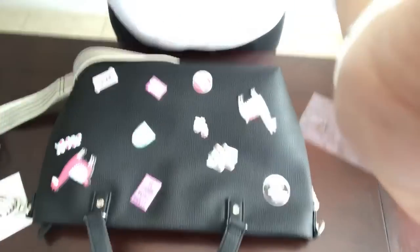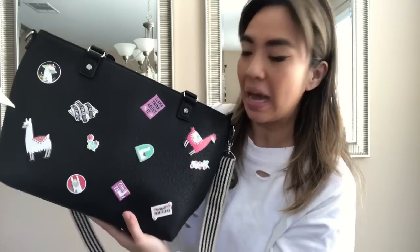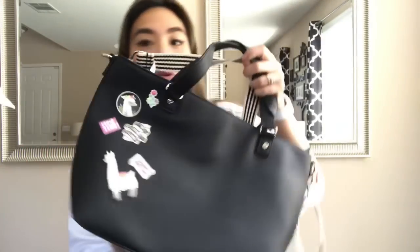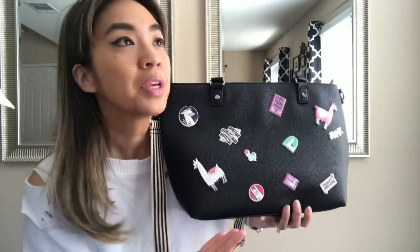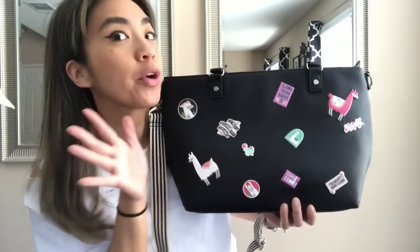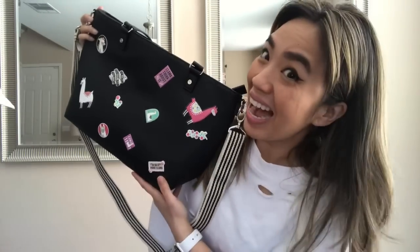Let's check out the final project - here is the before and after. I am loving this! I went a little crazy with the patches, but you can totally put them on just one side to keep it simple, or on the top corner. If your personalization is on the front, you would work around it. But imagine - you could totally do it on both sides. Glam My Bag!